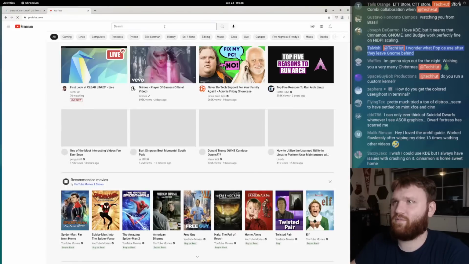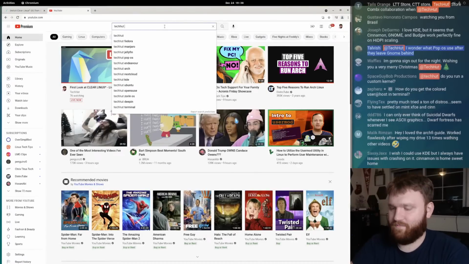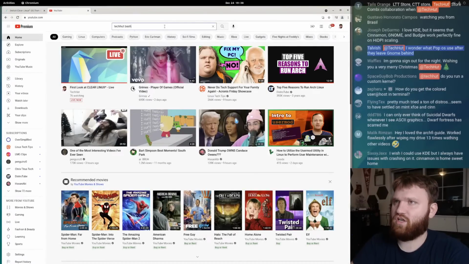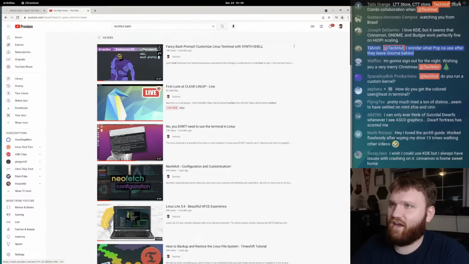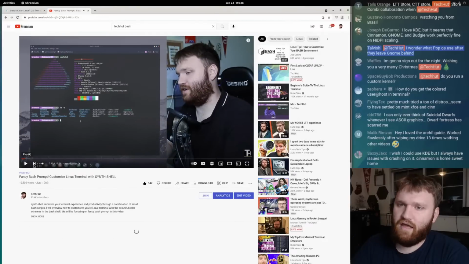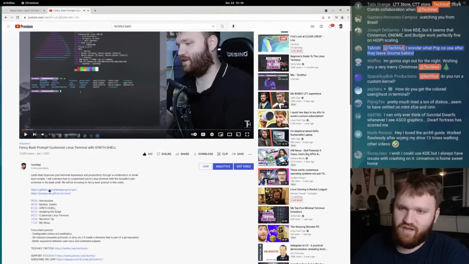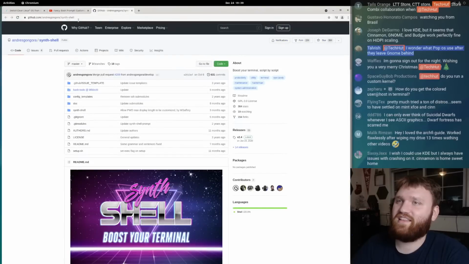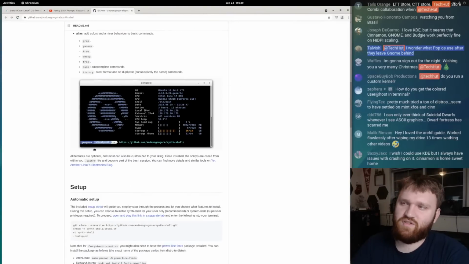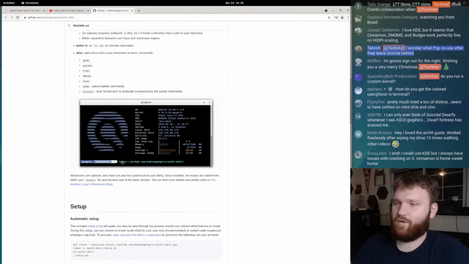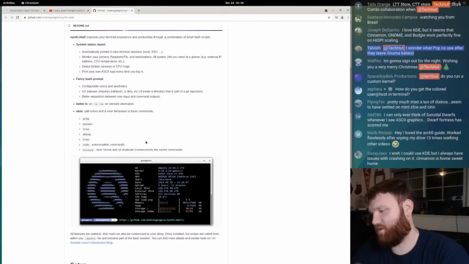If I go to YouTube and search Tech Hut bash, we should get something here. Yeah, right here. This is a fancy bash prompt. It's Synth Shell. So this is one of the options if you're running bashrc. If you're running something like, what's the other one?